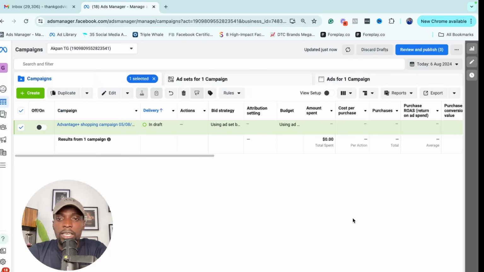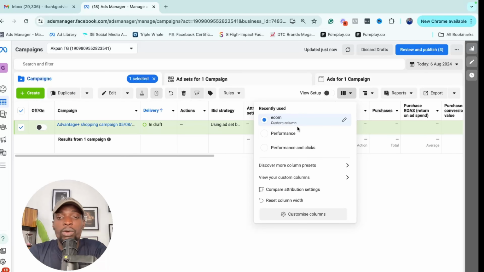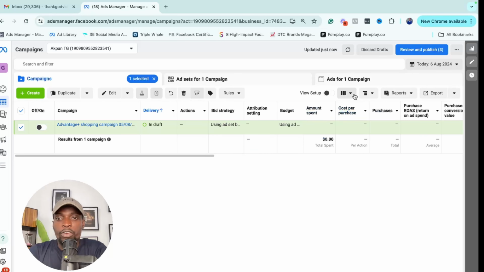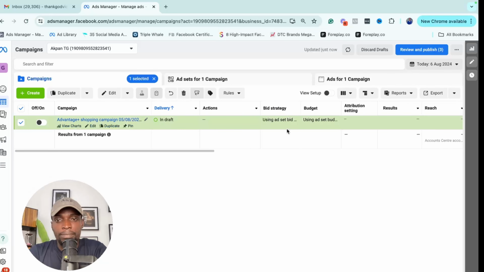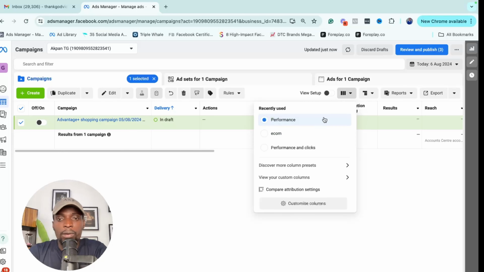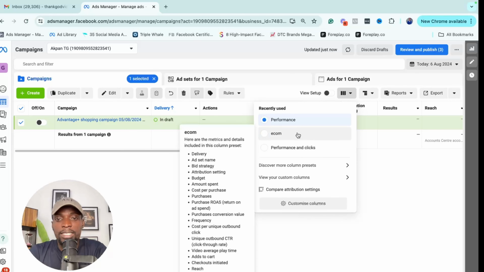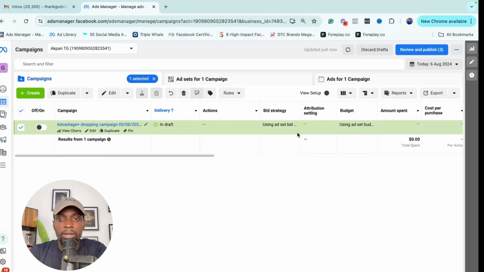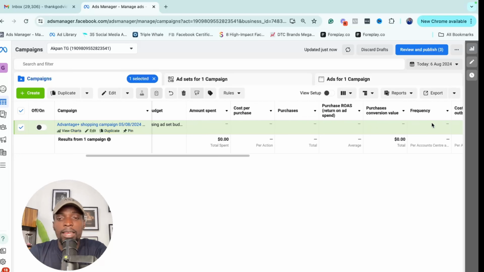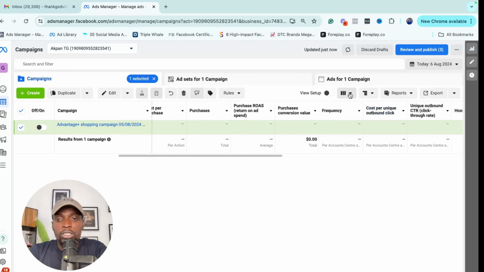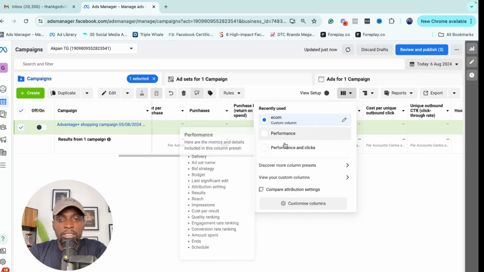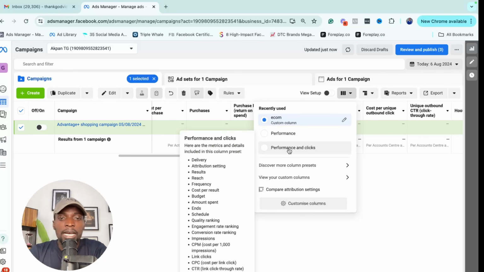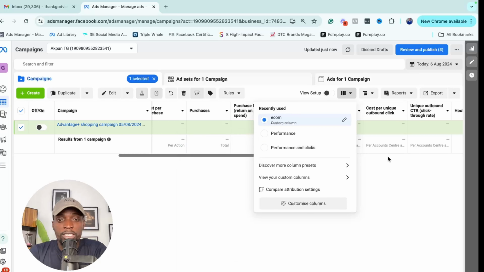When you do that, it saves your column here for you, so that whenever you come into your Ads Manager to look at your data, you can just select it. For instance, now let's put this back to performance. Now, if I want to use this column that I already selected and defined myself, I can click on it and it shows me all the data there. I know that most people don't know how to do this because all they use is just either performance or performance and click. But if you're running ads, you need to be able to set up your columns effectively and look at your data correctly so you can make informed decisions as you go in the long run.